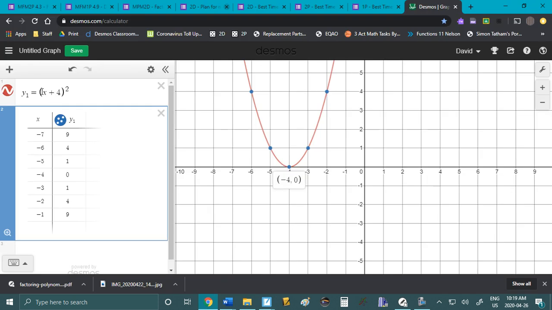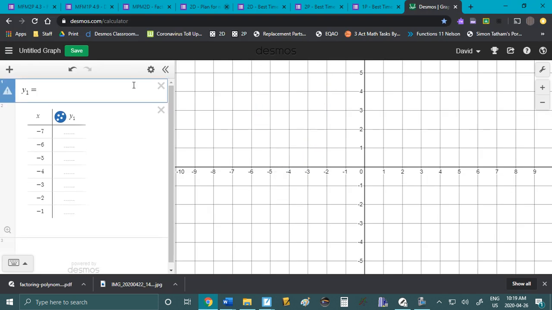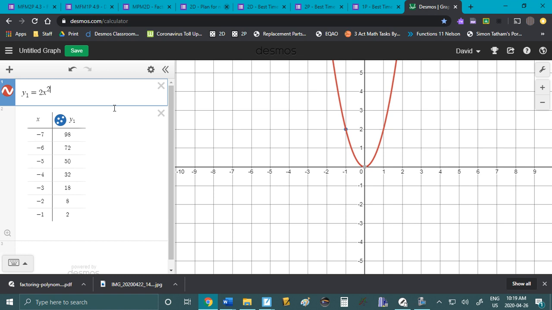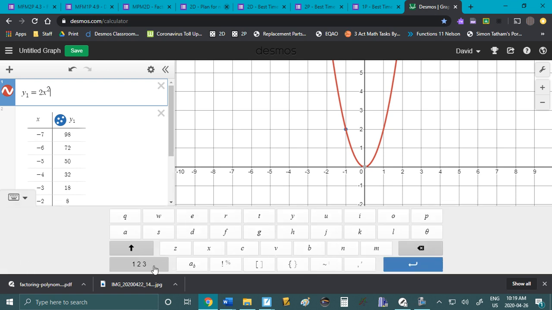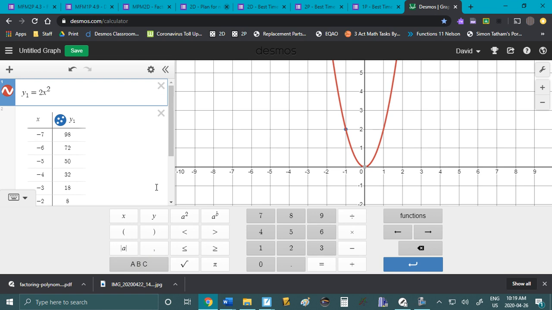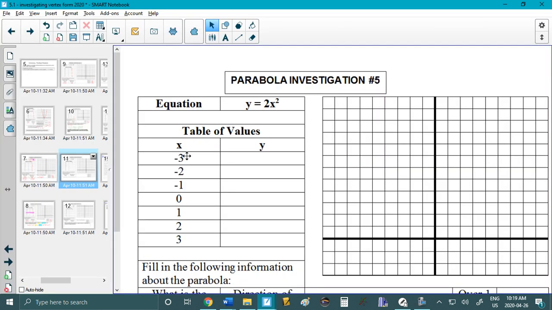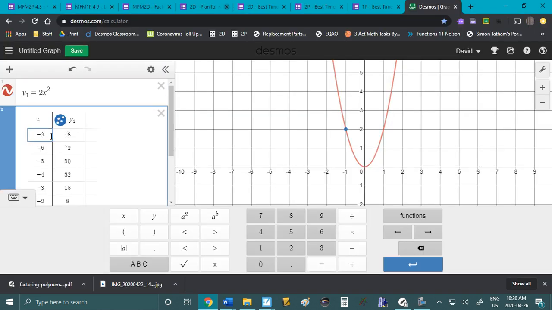So now we got y equals 2x squared. So I erase this, 2x squared. And by the way, to get the squared, I'm hitting Shift 6 to get the little symbol that looks like this. Oh, you can't see it. It's a little like a tent, like a little triangle tent. Kind of like the less than sign or the greater than sign, but with the point going up. Okay, so 2x squared, and then my x values are back to normal.